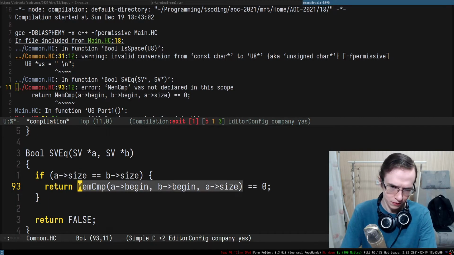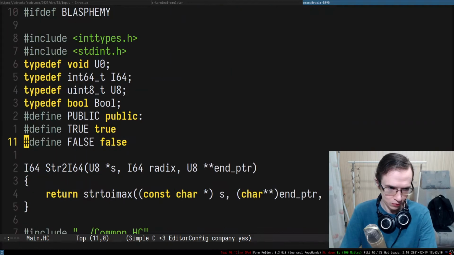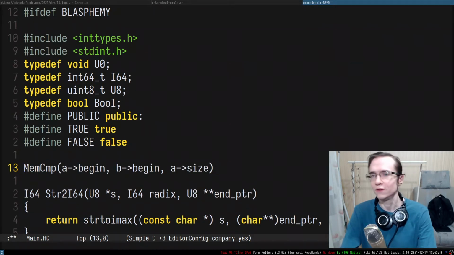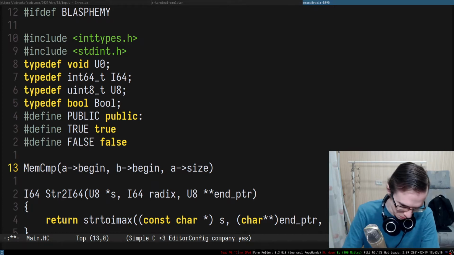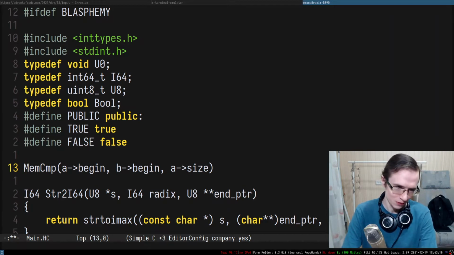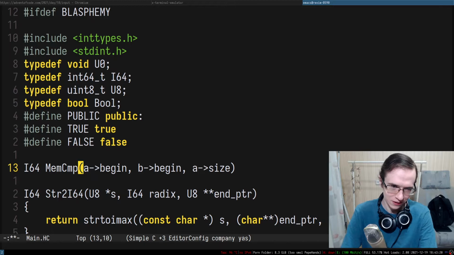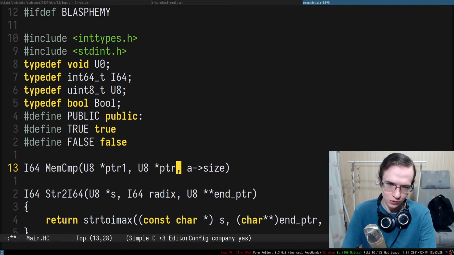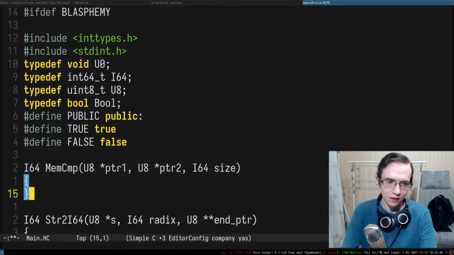Okay, memcmp, let's implement that. So yeah, maybe eventually I'm gonna rewrite the whole TempleOS in C++. So memcmp, I suppose it takes i64, right? And then it probably accepts U8 pointer 1, and U8 pointer 2, and then the size, i64 size.